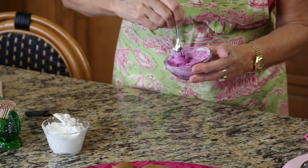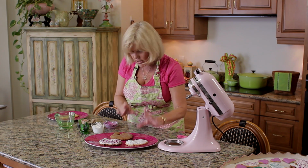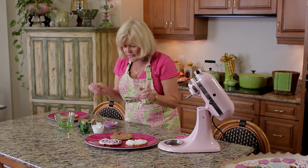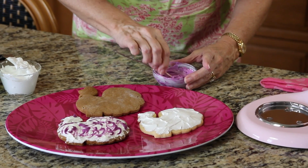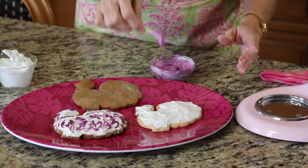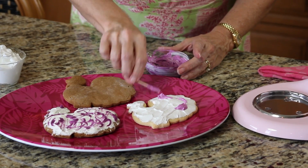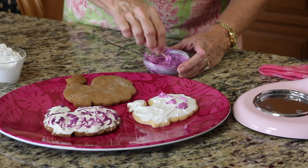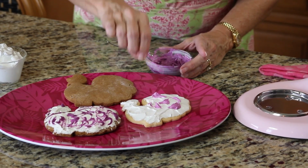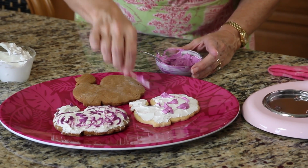Now, there's two ways to do this. One, I frosted a turkey cookie earlier, and the effect will be a little different, and I'll show you this one first. You just take small amounts of the frosting on the end of a toothpick, and you just kind of dab them on your cookie where you think you want the concentration of swirls. I'm just using a toothpick to dab it on there, and that way I know I won't overdo it.